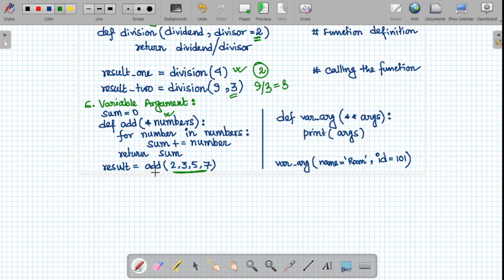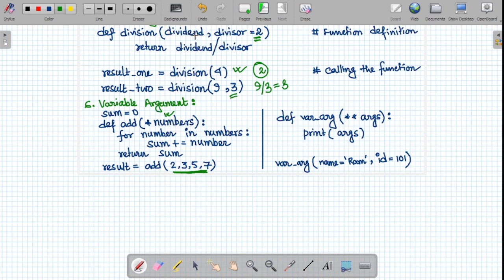While calling the function, if you see, I am passing a number of arguments. However, we are receiving all these arguments within a single variable called numbers. What is the difference between these two?